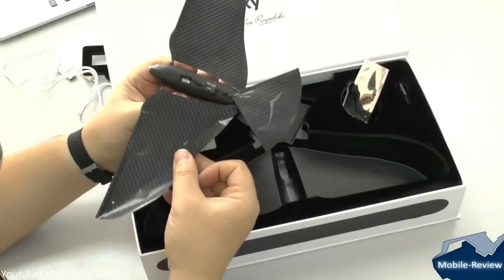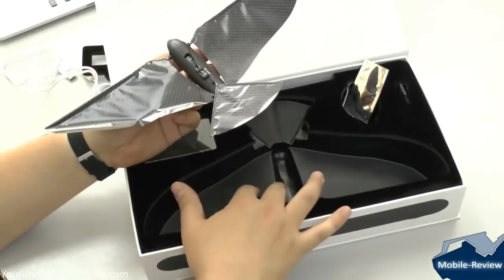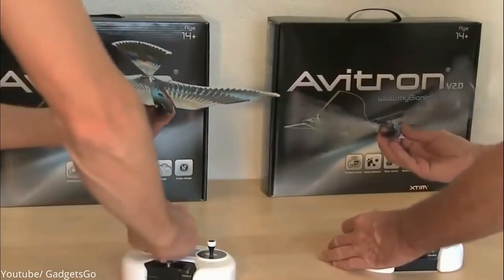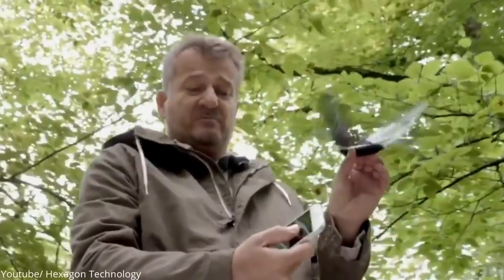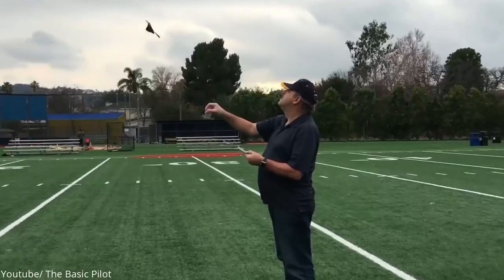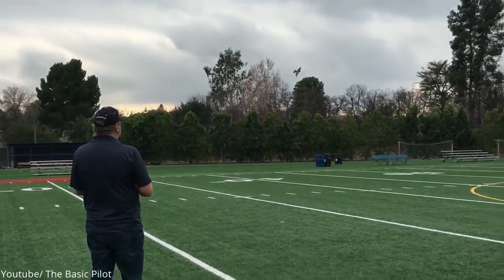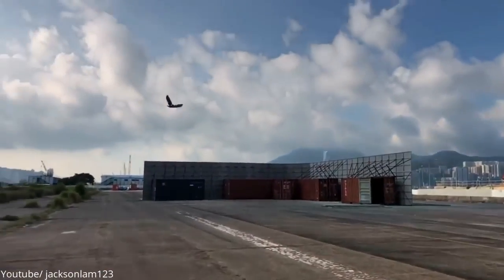It uses its own wings to fly, which are made of carbon fiber, a material that is both durable and light. These wings are able to flap at a speed of 18 times per second, which is faster than most birds can do. The tails also help in controlling the flight. It's no wonder that one cannot tell it apart from other birds. Bionic Bird can simulate natural flight and achieve it within a 100-meter span. Its top speed is about 12 miles per hour. With all the manipulations, the whole robot weighs just 9.2 grams.